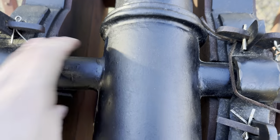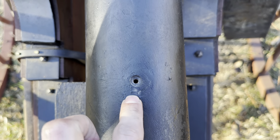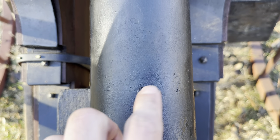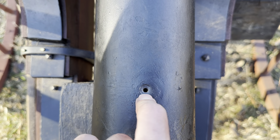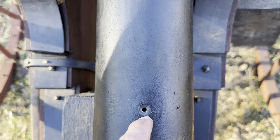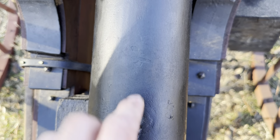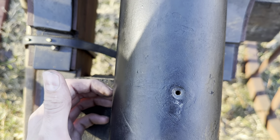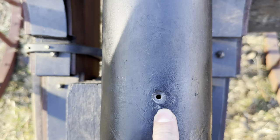Once the trunnions were welded on, the next thing was to drill our touch hole. We put the barrel underneath the drill press, make sure everything is nice and straight, and drill one solid hole through the outer third reinforcement, through the lead, through the second reinforcement, through the lead, and then into the barrel itself — one hole that goes all the way through all three layers of pipe down into the actual barrel, so we can put our fuse in and touch the cannon off when we light it.